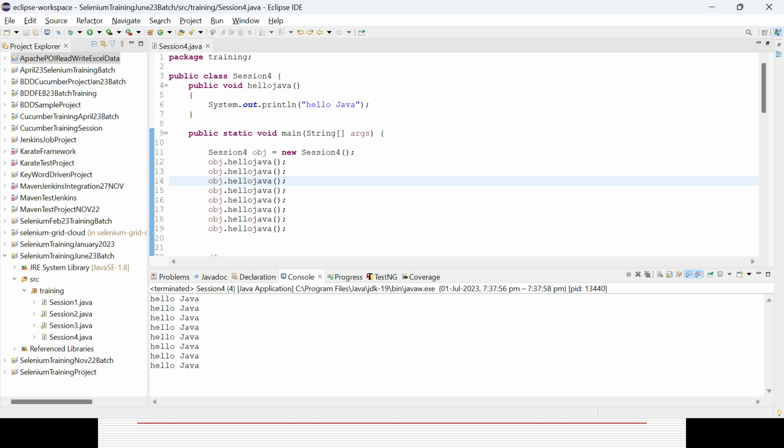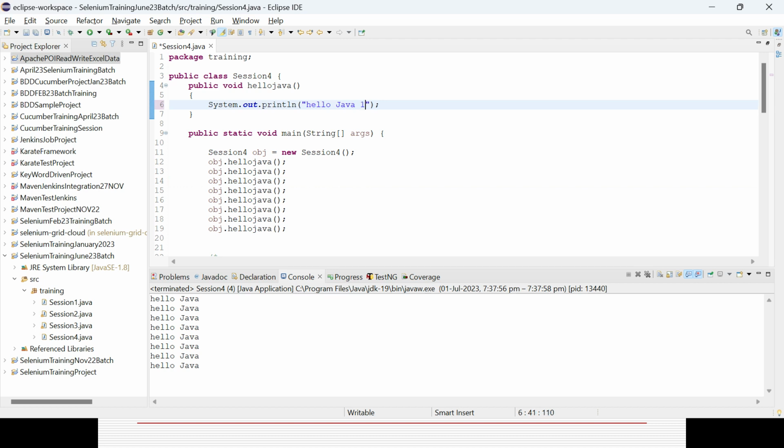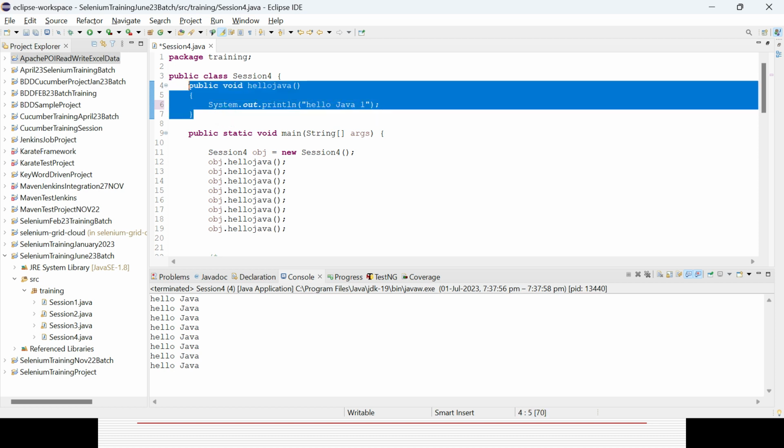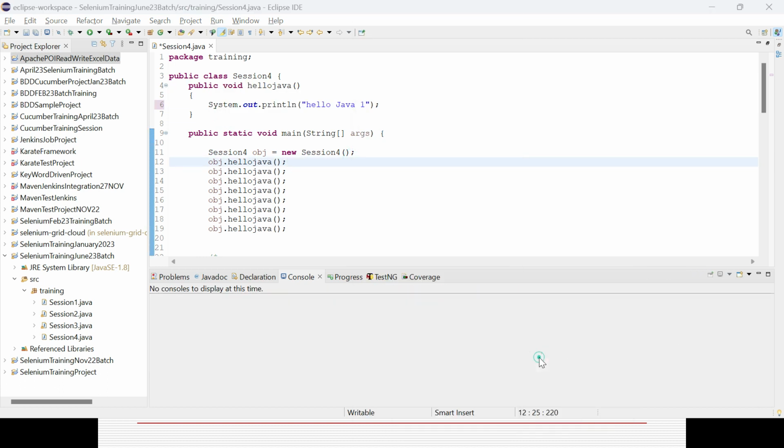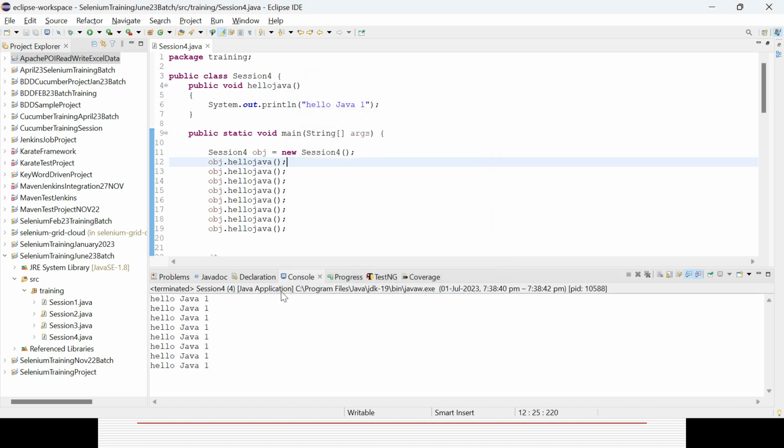Now tomorrow, if you are changing it to hello Java 1, you simply update it only here. That is the beauty. In case you call the method like 100 times, you update your method only one time. Suppose today you have created a method for a click operation. You already captured the ID or any other element locator, and tomorrow the element locator changes, so you only update it here. Automatically it will change everywhere so that your thing will keep working. Now you can see the impact. Everywhere it will be changed to hello Java 1 only, wherever you call it, it does not matter in which sequence.